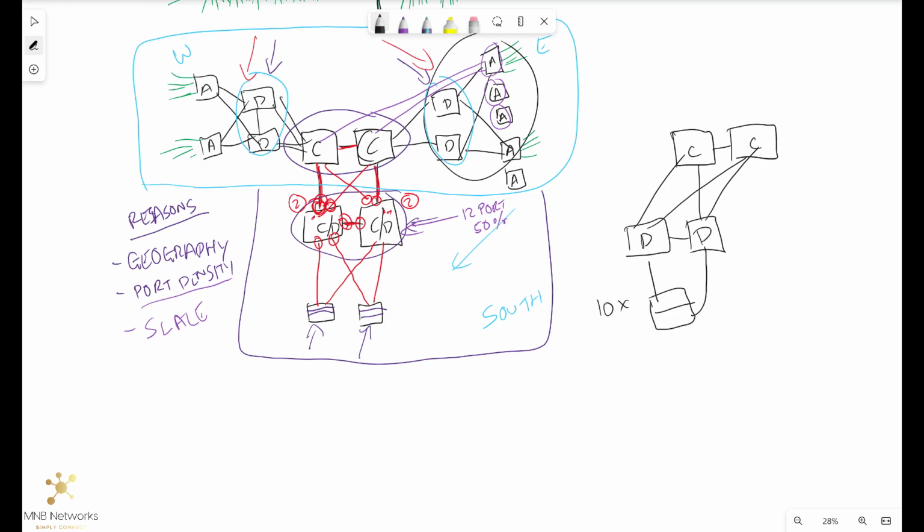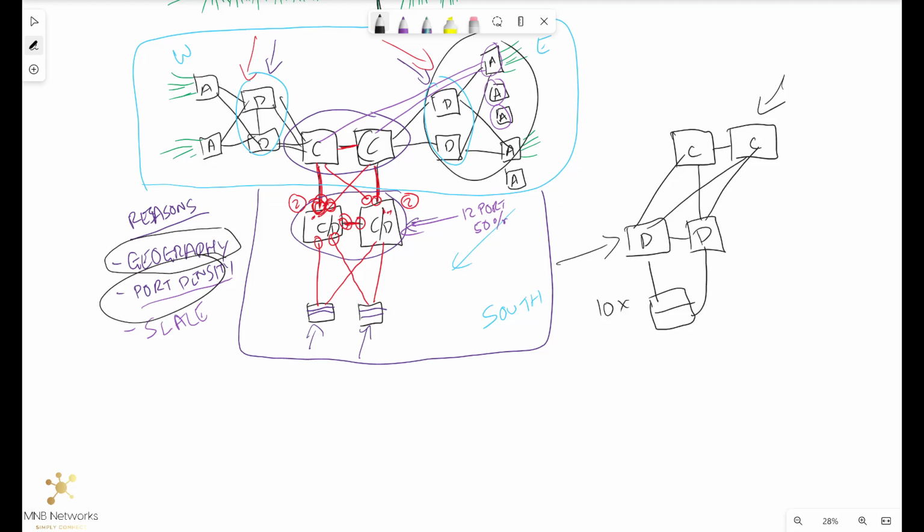And let's say we then go, okay, now we actually need to implement a new hospital wing or something like that in the network, but it's too far away from the core switch to plug in stuff, copper into the cores. It's too far away to plug stuff into these distribution, and then we also have a port density issue. So I'll ask you, what would your solution be there?